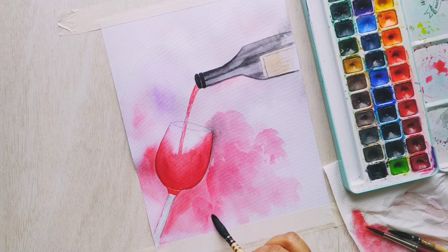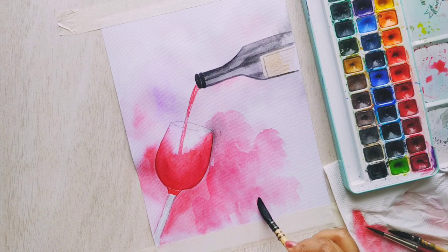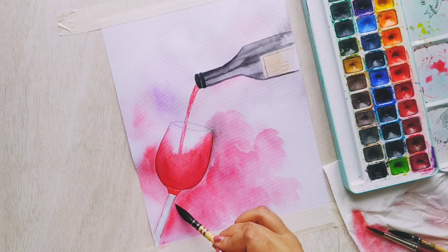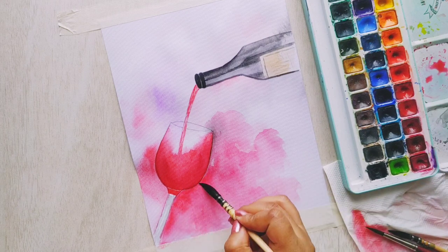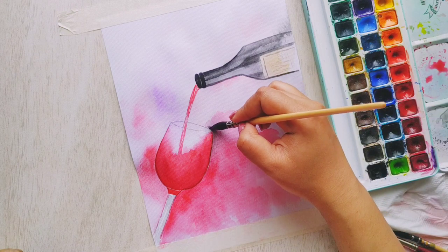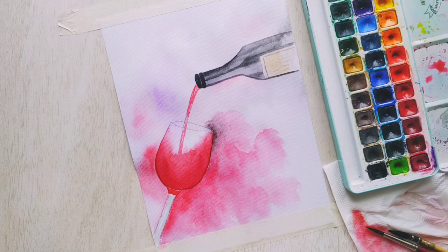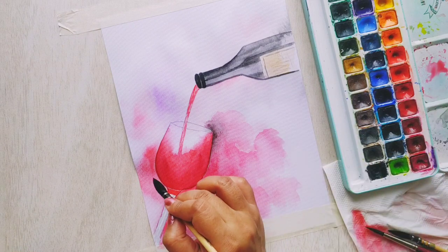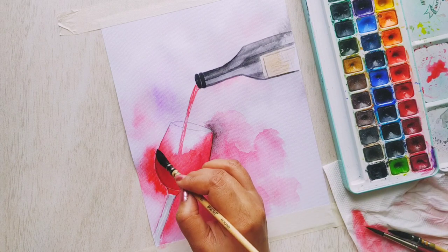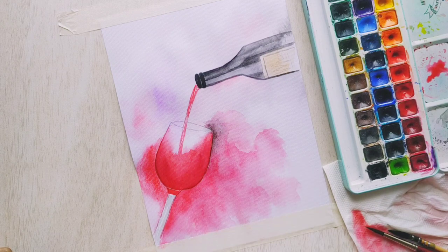So here I was not very satisfied with how it looked, so I decided on doing some hard edges. So wet on dry, I'm making these clouds of vermilion red, and then we will see how it looks after drying. Here the top part of the glass is uneven compared to the bottom part, so I'm extending the red color till the edge of the paper.